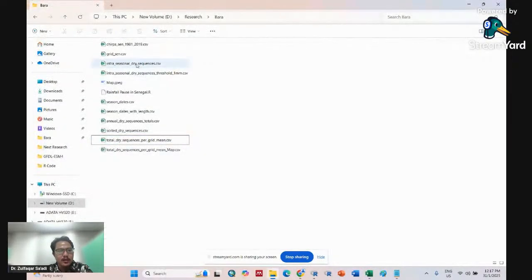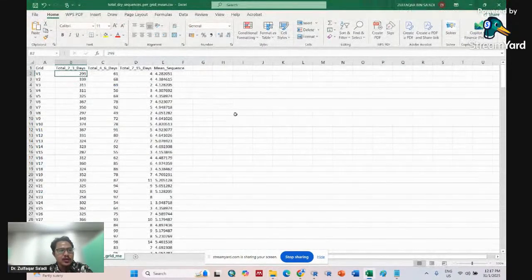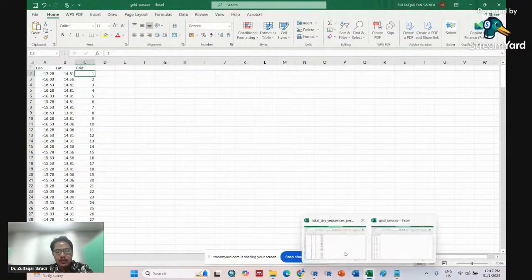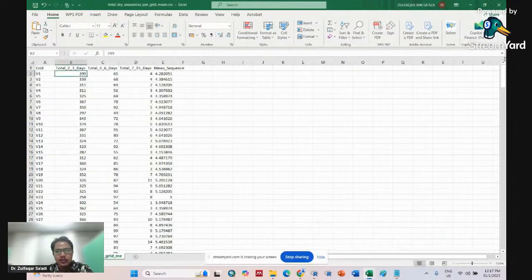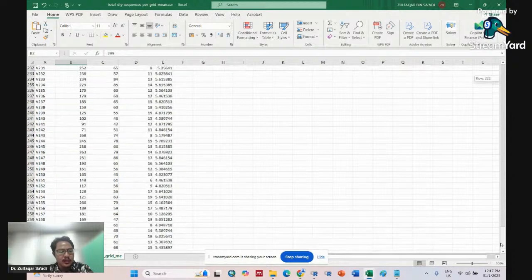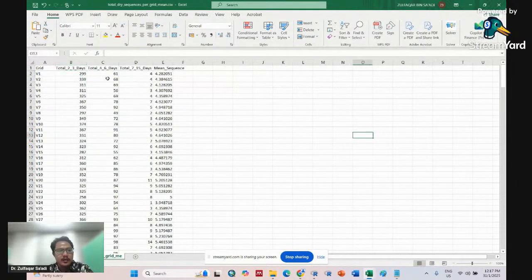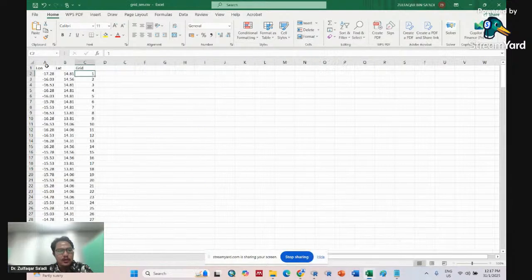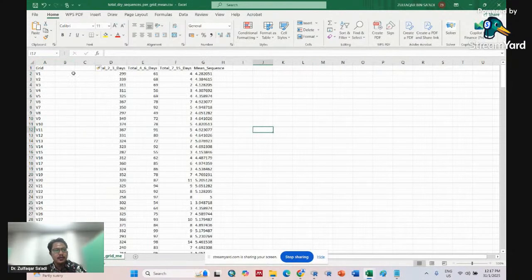So now we have the grid input data, right? This is the grid input data corresponding to each of V1 until V263. I just put a new column here, and then put your lat and long in this data set.